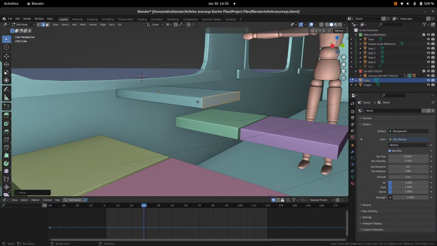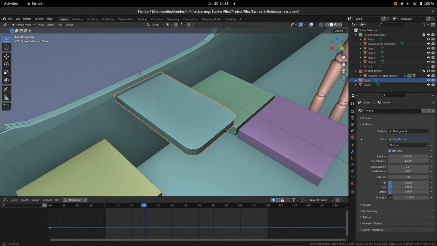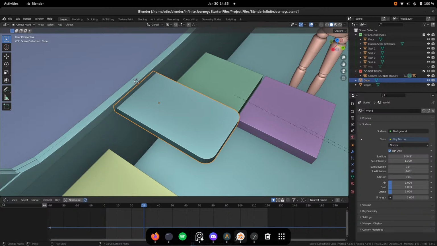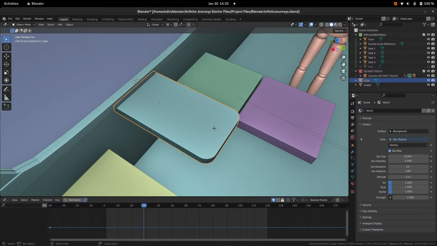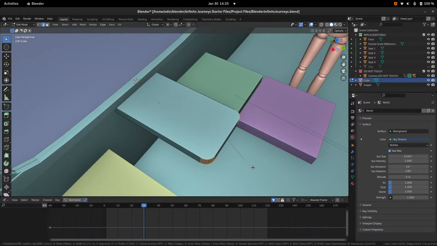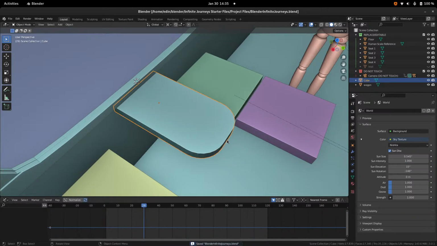I think that's about the size that it has. The bevels, the rounding, are way stronger in the real world.